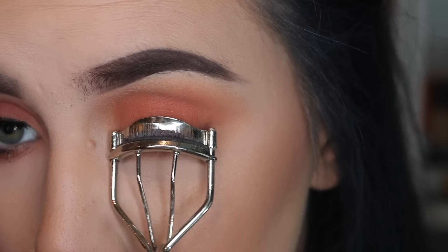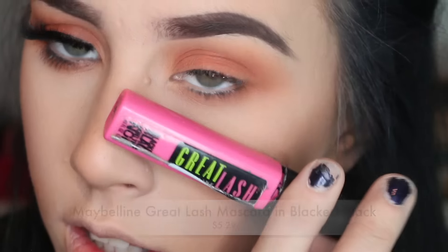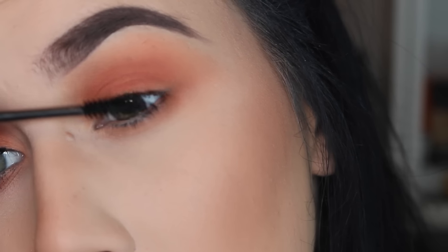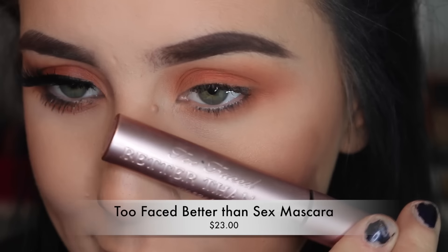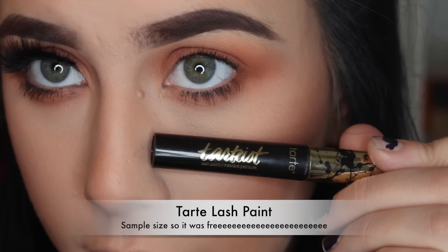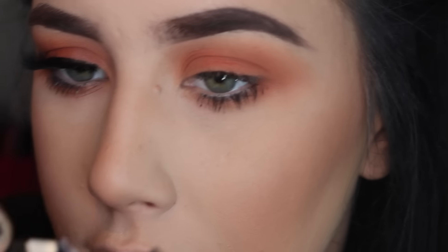I'm going to curl my lashes — I don't even know if I can call those lashes. They're so beautiful. Then I'm going to use the Great Lash mascara on my little baby lashes like usual. I don't use anything fancy for my upper lash mascara because I'm literally just going to pop falsies right on it — Great Lash does its thing for its price, especially for the bottom lashes. I always double up: first I'm using the Too Faced Better Than Sex mascara, and then second I'm using this Tardis lash paint sample, which I'm really liking.